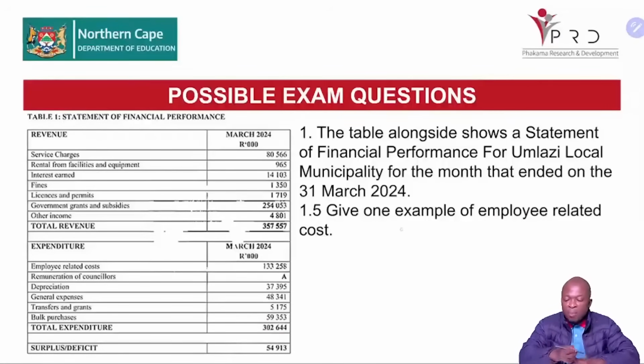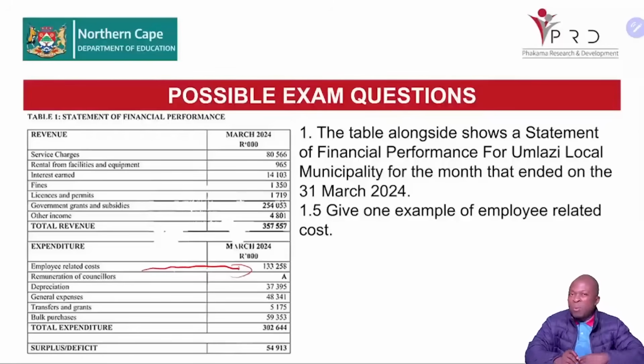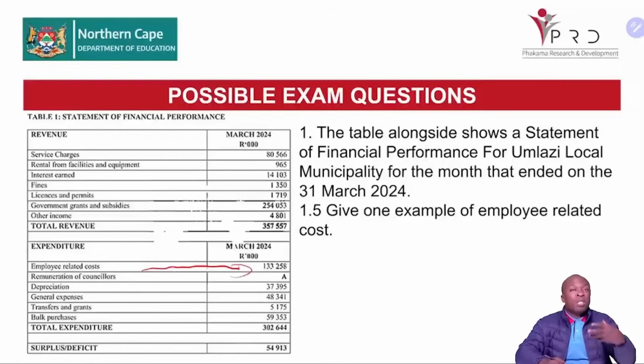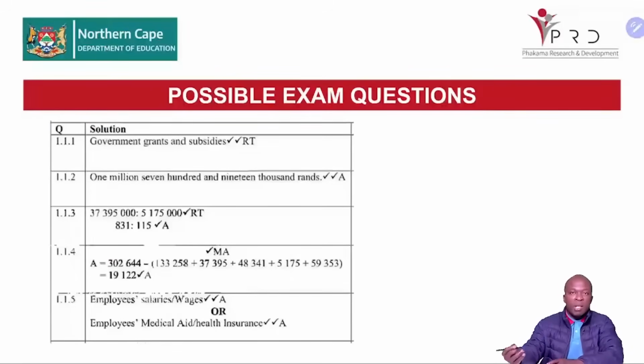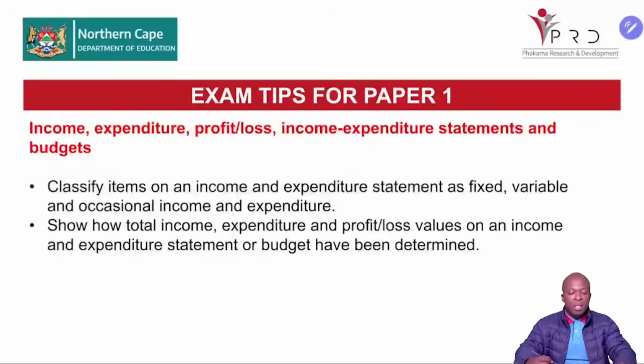Give one example of employee related cost, like this one. They paid this amount, but what's an example of employee related cost? What monies do companies usually pay to employees, or which monies do they spend on employees? Something like salaries, wages, health insurance, all those. As long as they are spending it on the employee, it is called employee related cost. Do not forget that. All right, so in order not to forget everything, I have shown you the solutions here also. You can pause and check on it as you go on.